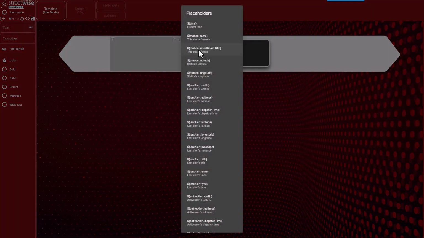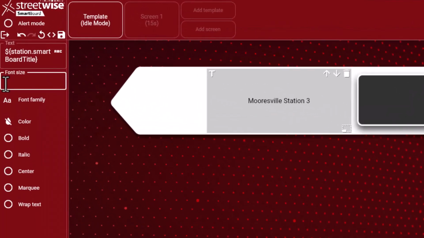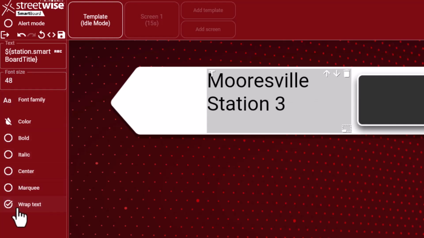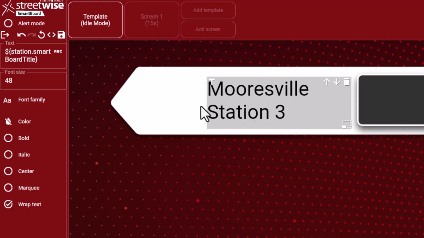Within that, I'm going to put in a field placeholder for the station Smartboard title, so it'll automatically take the title as it appears in the web portal and put it up here for us. That means if we ever change it in the web portal, it'll change automatically on the Smartboards as well. I'm going to increase the size on that, and I'm going to make it wrap text so that I can have 2 lines of text there if I need it.